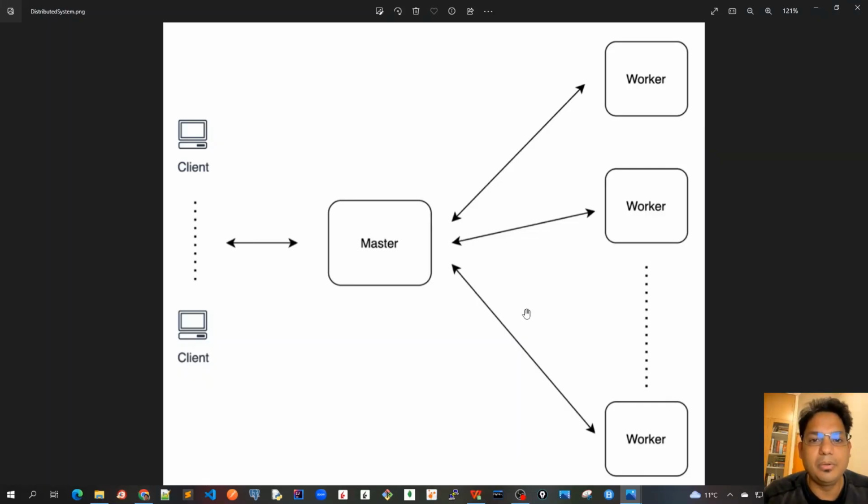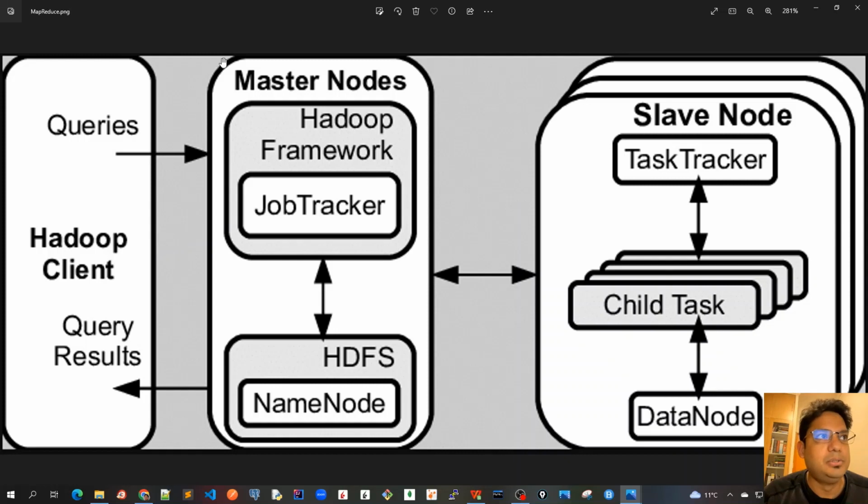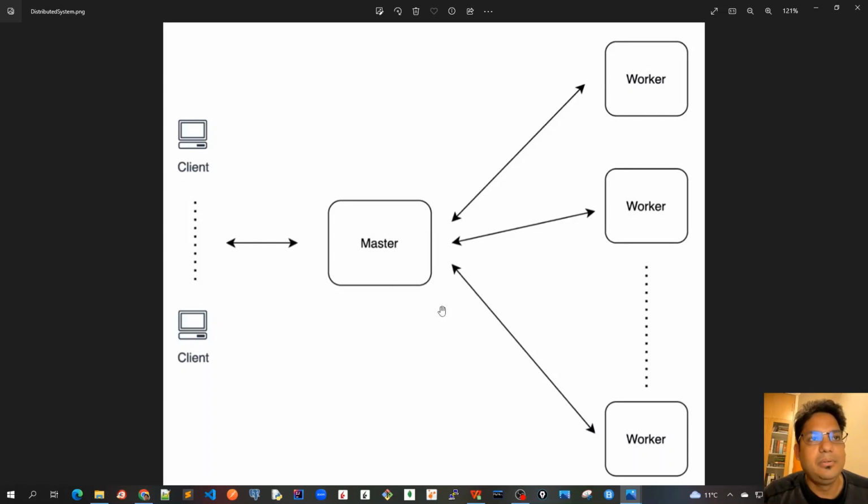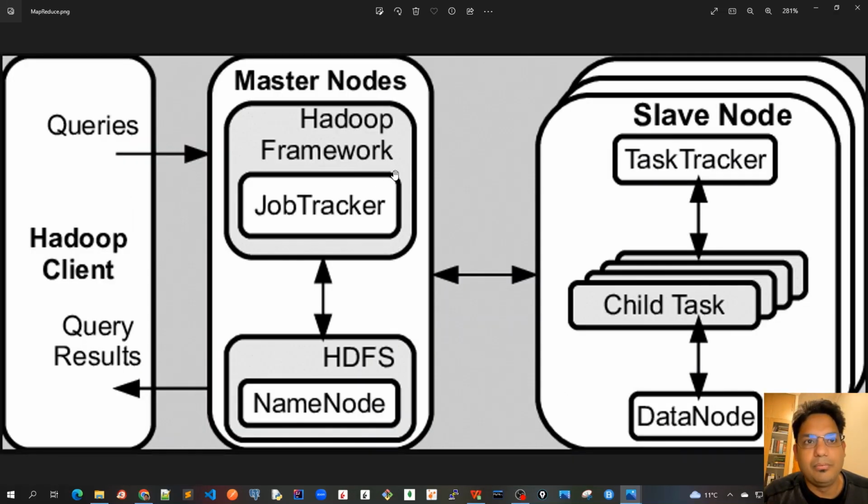As we have discussed before about the distributed system high-level architecture, we have a master node and several worker nodes working together. If we look at the same design for the Hadoop system, this is how it looks. We've got a Hadoop client, which can send queries to the master node and get the query results at the end. This master node is actually the Hadoop framework. This Hadoop framework has HDFS as its file system, which has a default block size of 128 MB of data. And that block can be replicated across several slave nodes in a partition format.